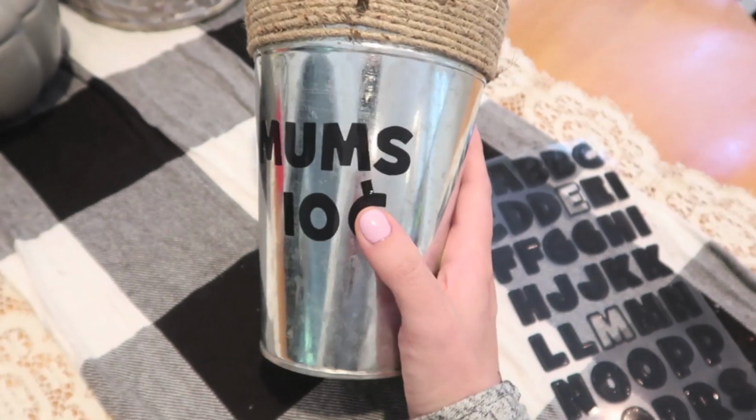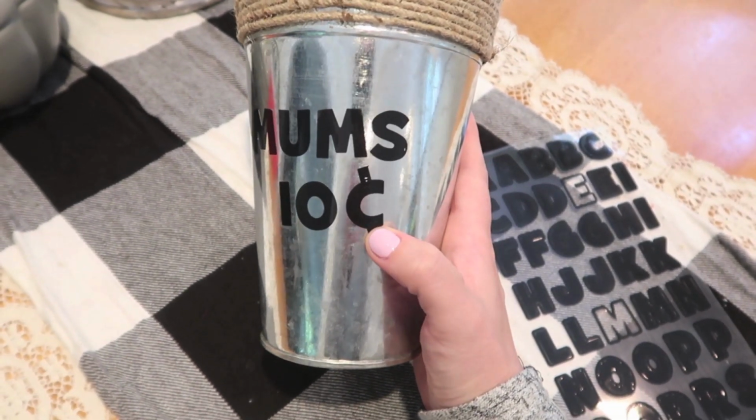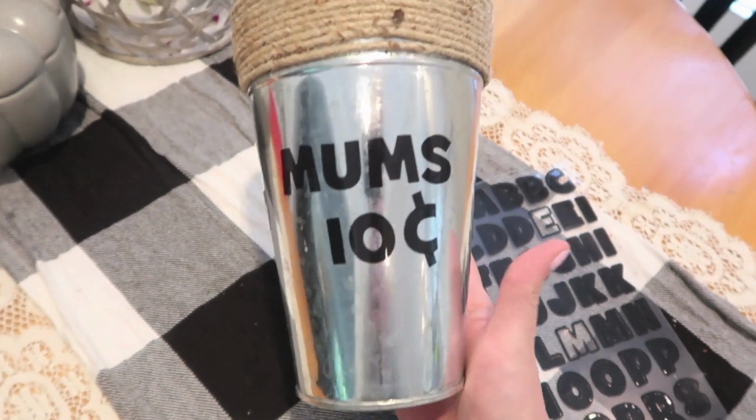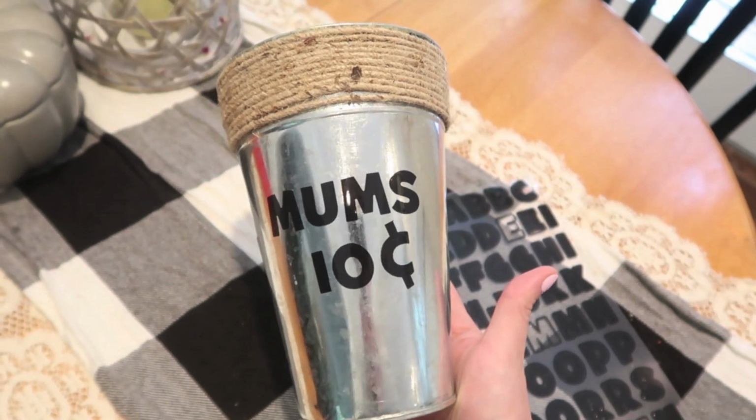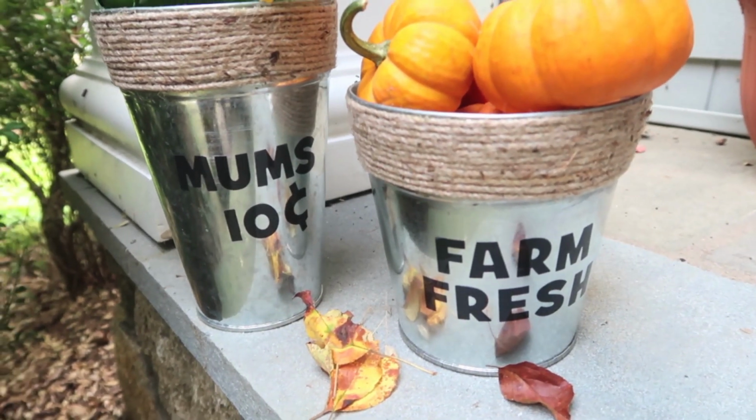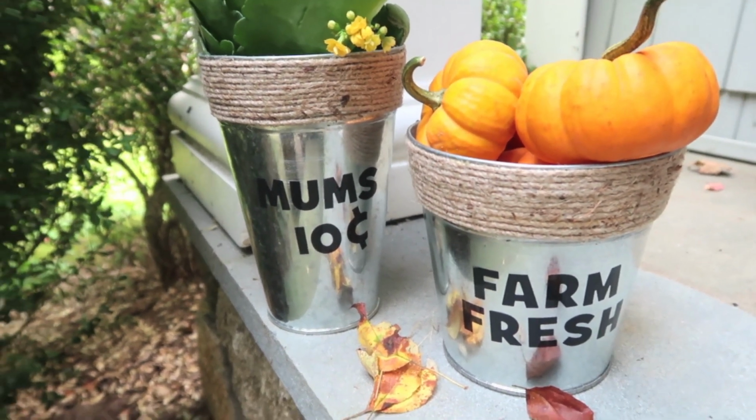I'm gonna do a mom's bucket, and then I made the 10 cent. I took a C and then cut an L to get the little lines because there wasn't a cent sticker on there, but that's how I got that. And again, Mom's 10 cents, it didn't use many stickers, so I couldn't mess it up. And here it is all together.